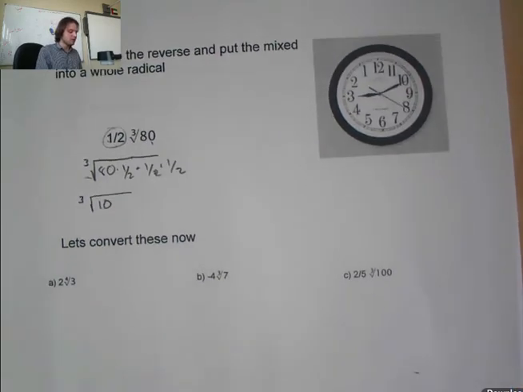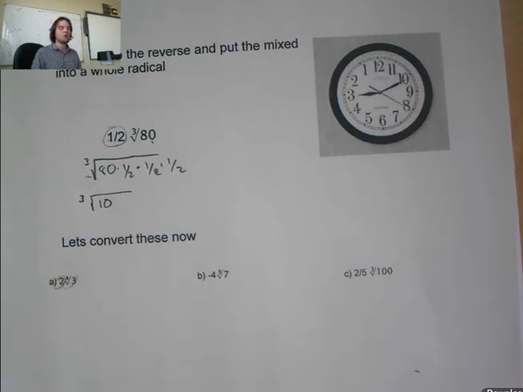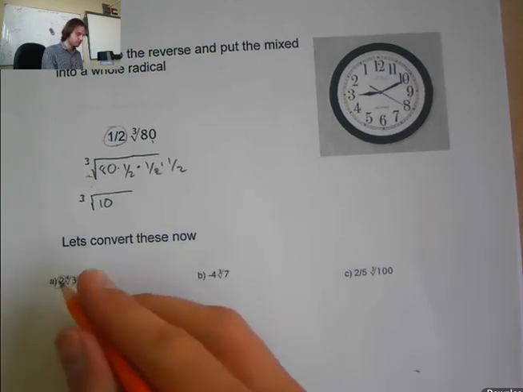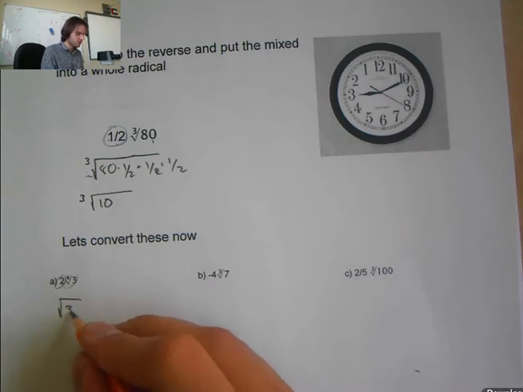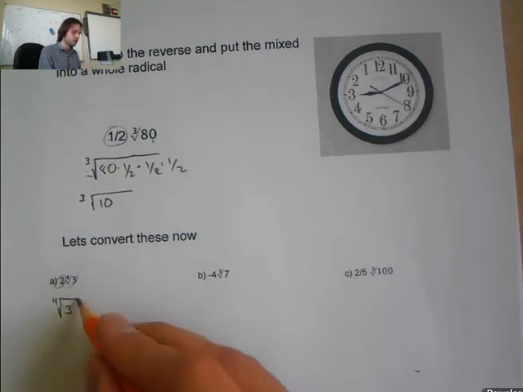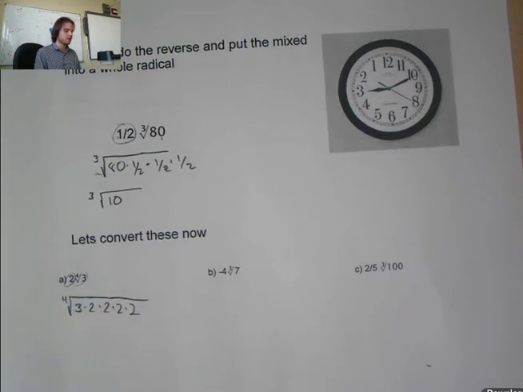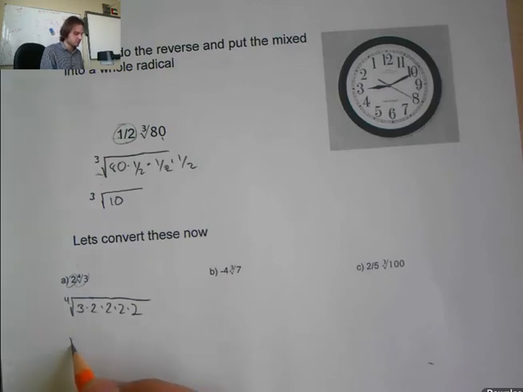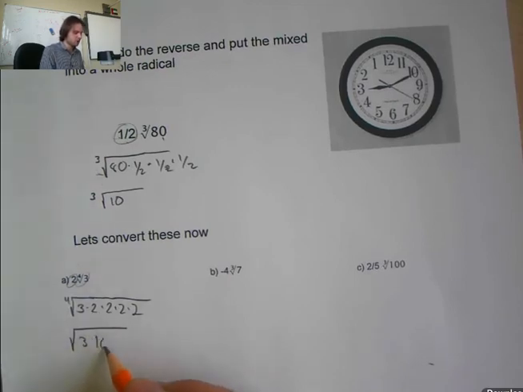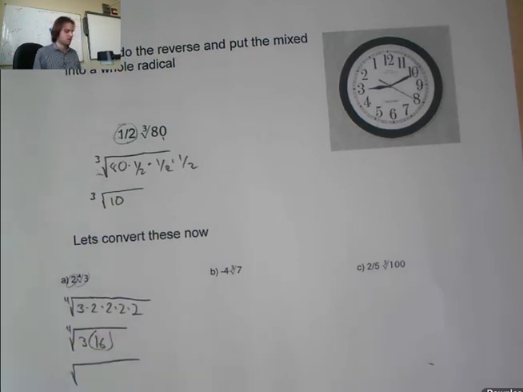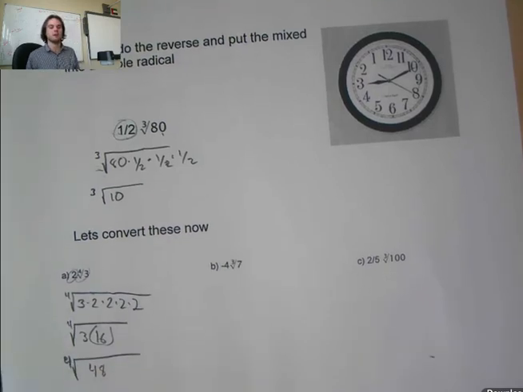That's it. Now let's try these ones here. So we have 2 going into the fourth root of 3. In order to move this out, we needed 4 twos, right? We're going the opposite way, so we need 4 twos, so it's 2 multiplied by 2, multiplied by 2, multiplied by 2. So I end up getting 3 multiplied by 16. That's the fourth root. So this is left with 48. And we want the fourth root of 48, just like that.